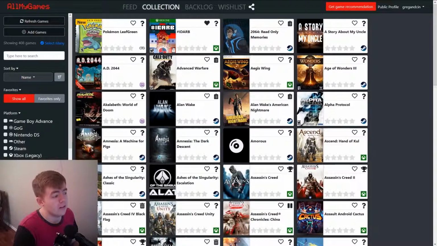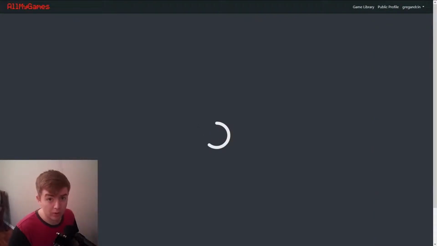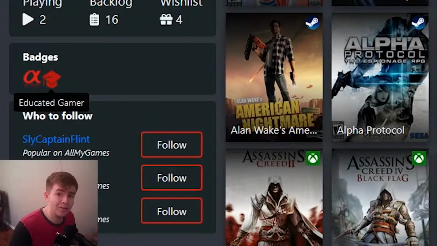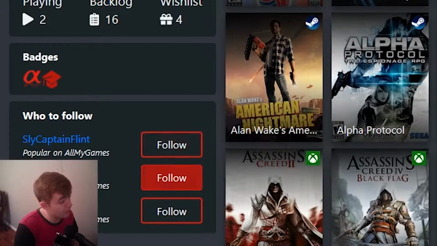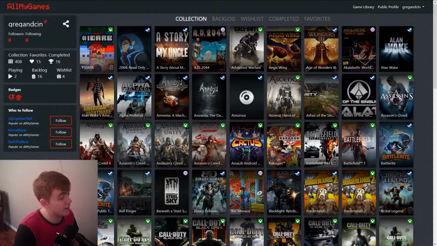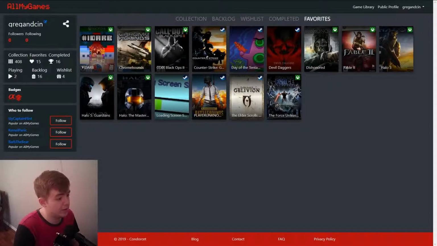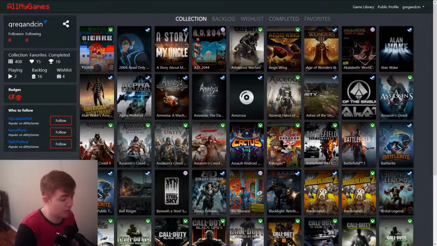But all of this, your collection, your backlog, it all culminates into your public-facing profile. So you have cool badges for doing things like early adopter. If you sign up for the alpha, you get this badge. Educated gamer, I guess you get this if you do the tutorial. It wasn't really made clear to me. You can follow other people, and if they add new things, that'll show up on your feed, and you can customize your username, share your profile with people, and everything that you have before will show up. Your favorites, the games you've completed, collection.